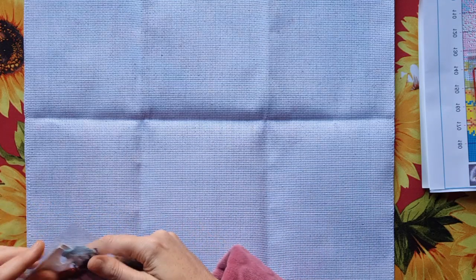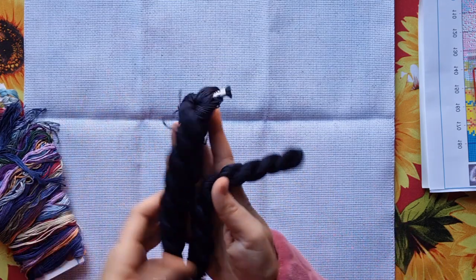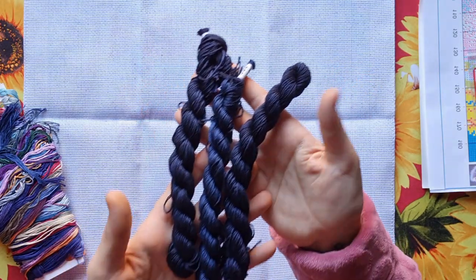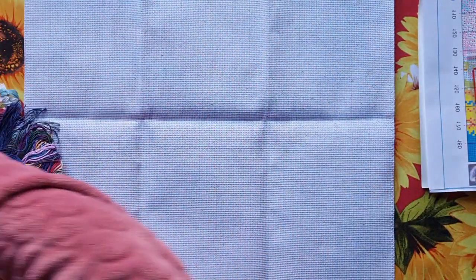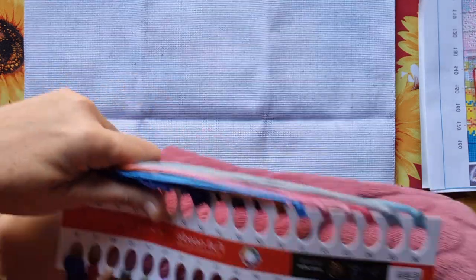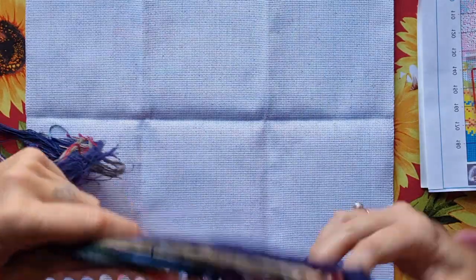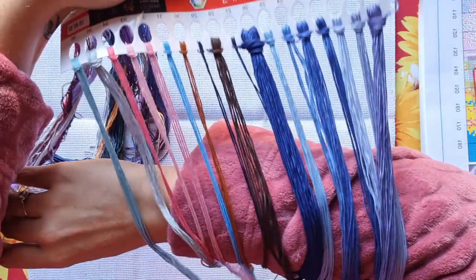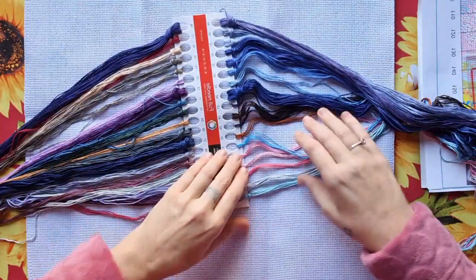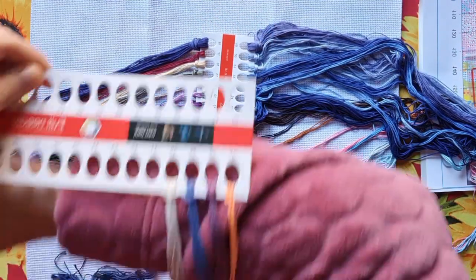Let's look at the threads — there will be many more in this one because it's much bigger. The dark blues and navies: we've got three extra skeins of those. Let's have a quick peek at the colors — oh, it's nice! There's a lot of purples, I love purple! Pinks and purples everywhere. Colors 1 to 18, then 19 to 36 — lots of blues, from very blue to blue-purple. And then 37 to 40. It is just amazing!